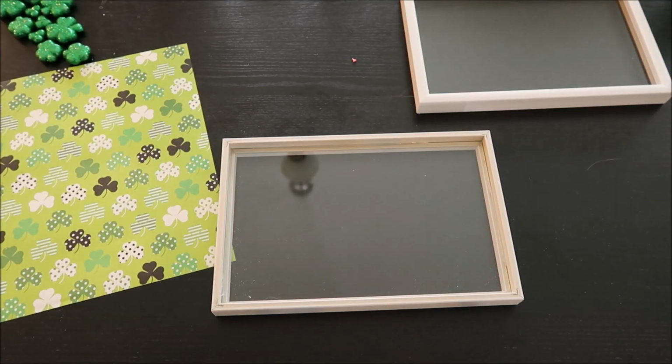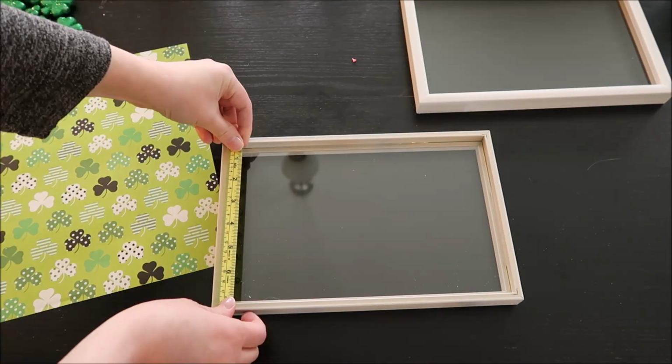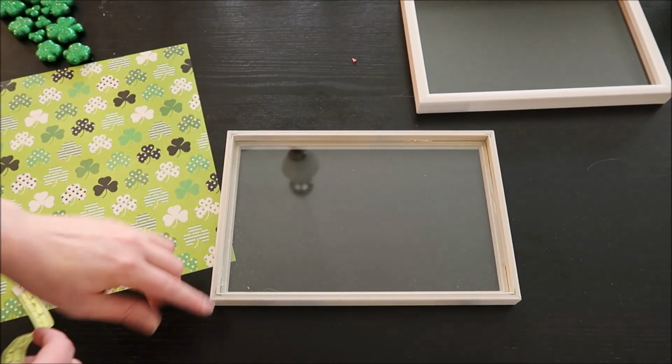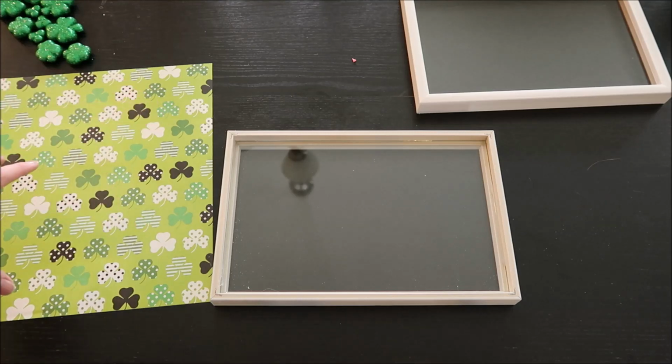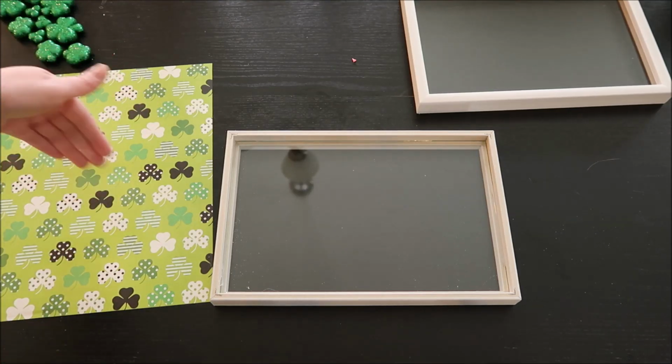Okay, you guys, so the next thing you want to do is, I decided I'm going to just do one piece of glass, but you want to measure the glass or the back framing because you're going to cut the paper. Now make sure you cut the paper in the right direction, like, you know, this is facing this way.